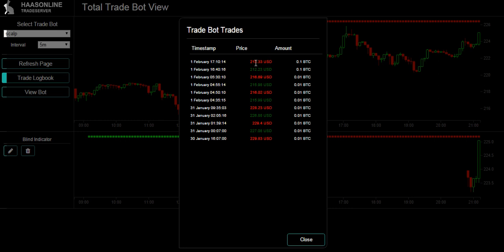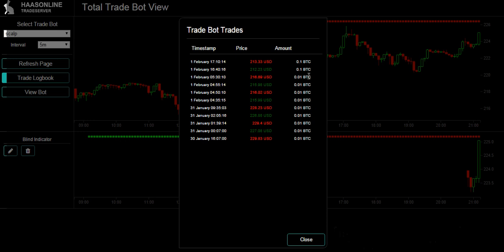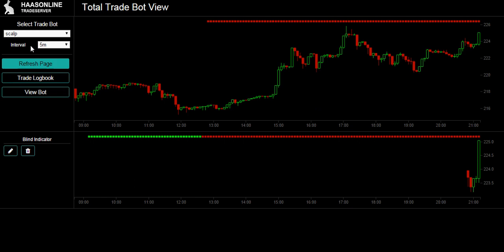So you can see a consistent level of accuracy, and you can also change the trade amount if you see that it's accurate, and here you can see the trade amount was then made higher. So that's one reason why you only see $1 as the profit, because most of the time it was at 0.1. But this is just an example of a scalper bot. So let's go back.